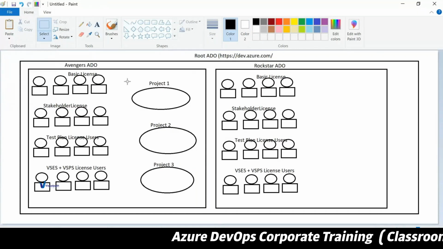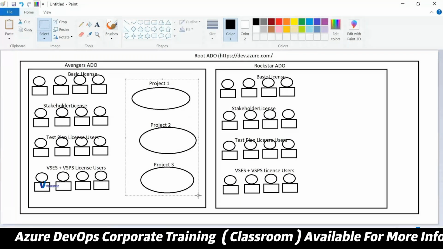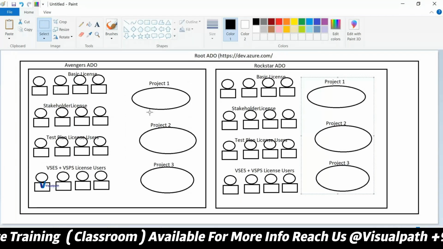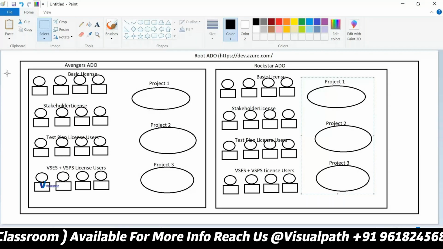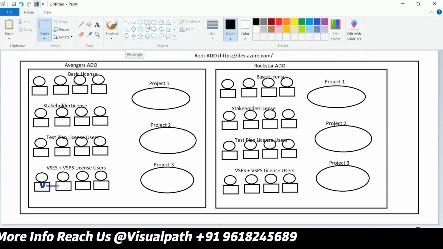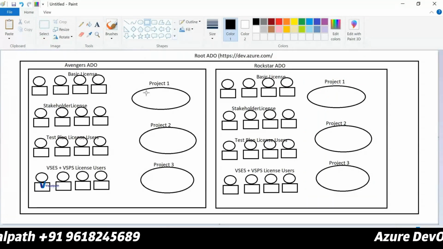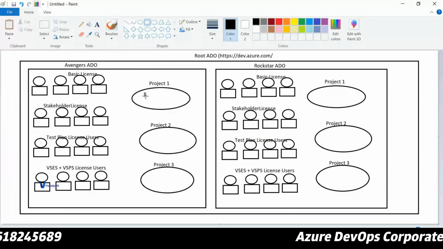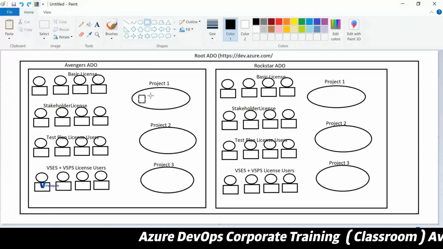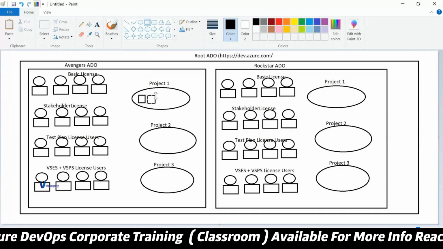Now, in a similar way to how the projects are created in ADO 1, I have created the projects in ADO 2 also. So you know that in every project you will be having 5 services, right? What are those services? These are called ADO services.